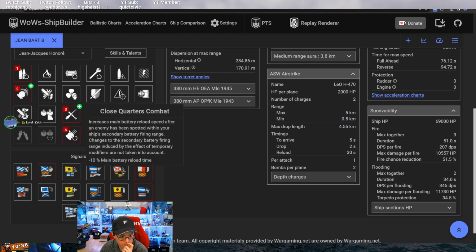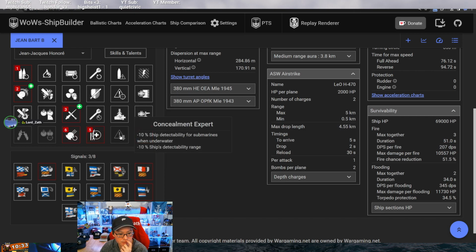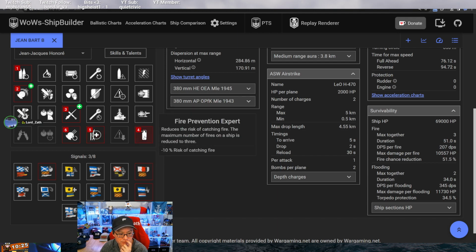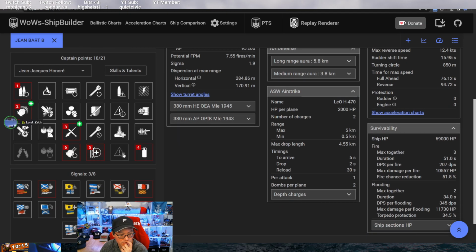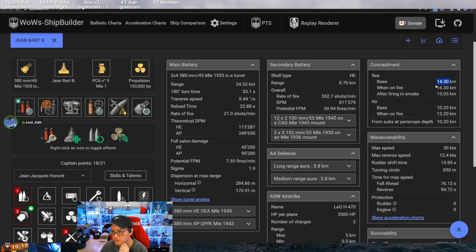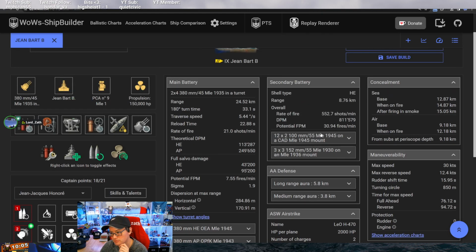Here's my thinking on this. All right. I would probably take concealment and drop emergency repair. I mean, fire prevention you absolutely want. That makes perfect sense. You have taken anti-fire stuff here. I think you're better off taking concealment so that you can maneuver a little bit better without being detected. 14.3 right now. If we drop this and go concealment, you're under 13. That's a big difference.